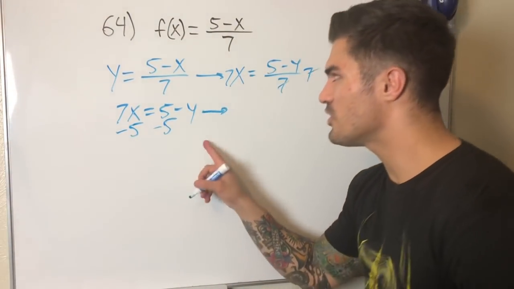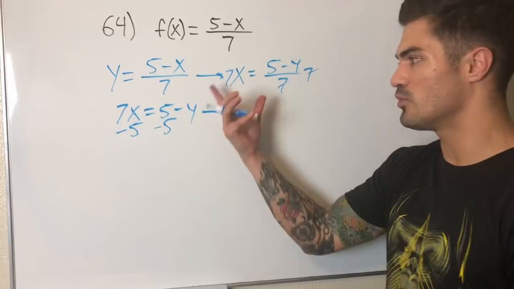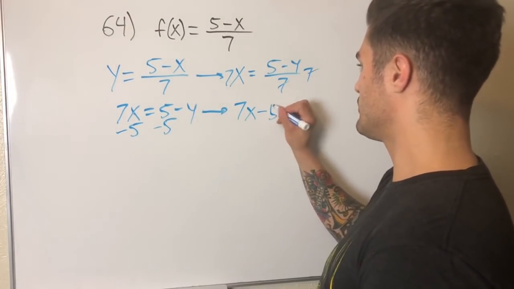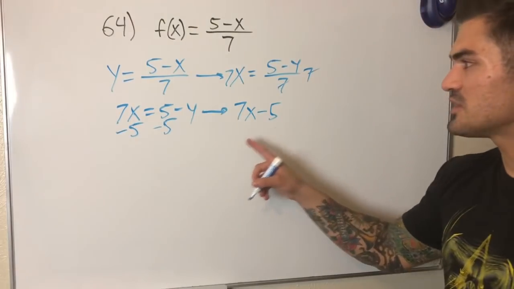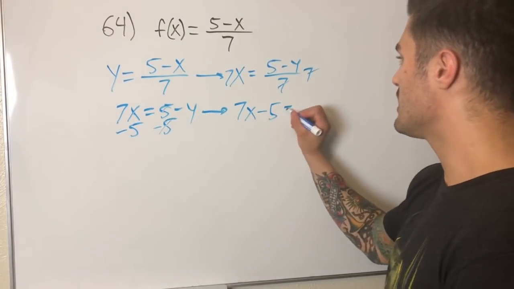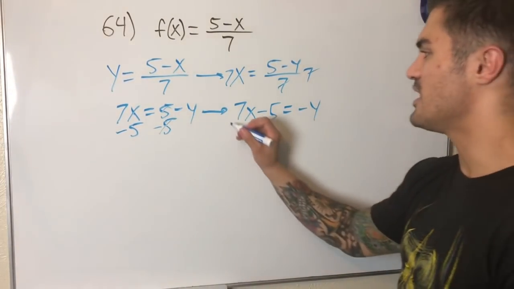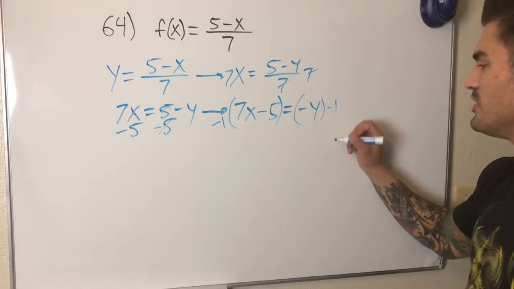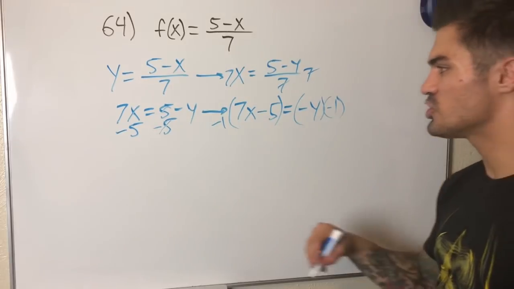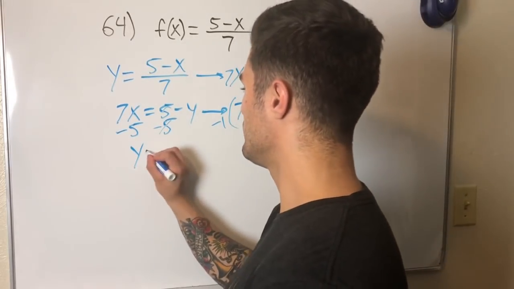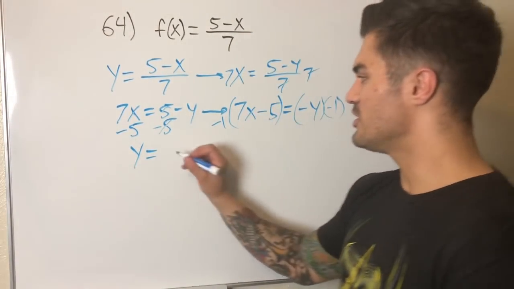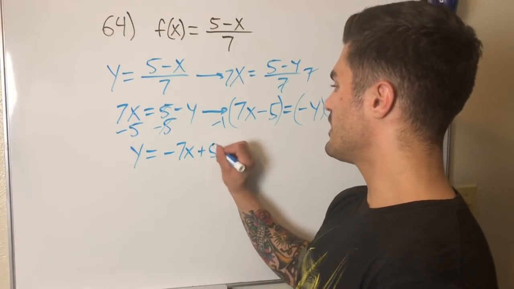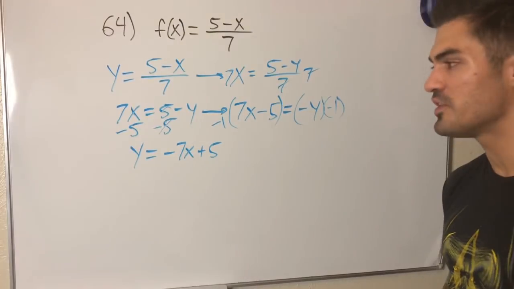I draw an arrow here. I always draw an arrow between steps, by the way, if you're wondering what all these arrows are, just to make it clear that here's another step, you know what I mean? So 7x minus 5, those 5's cancel, equals -y. Now I'm going to multiply both sides by -1. So I have -1 going to this whole thing, -1 going to this, which gives me just y. I have y equals, -1 goes to here, -7x plus 5, or I could write this as 5 minus 7x as well if I switch those.